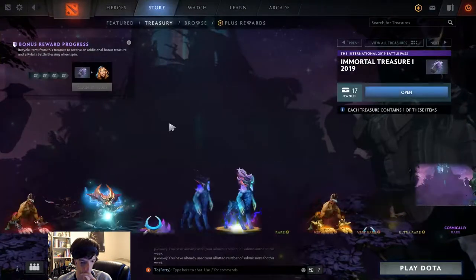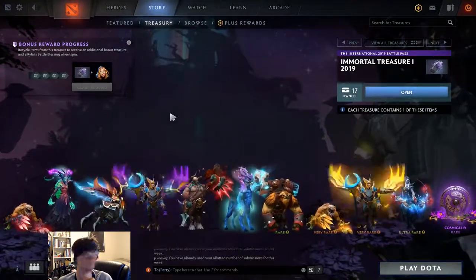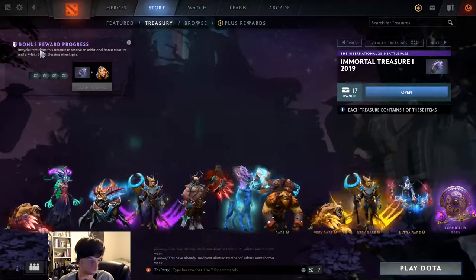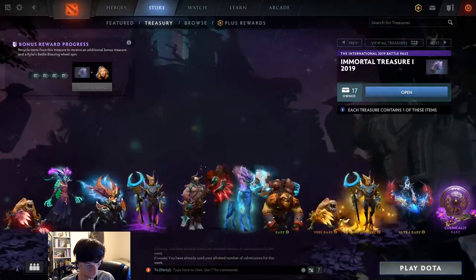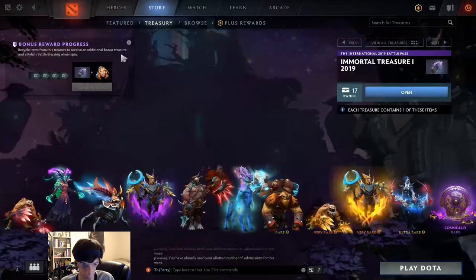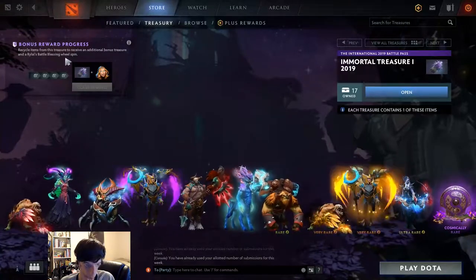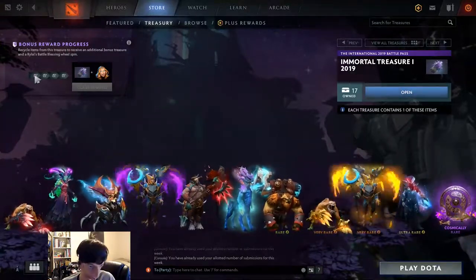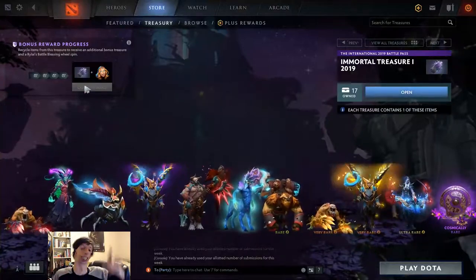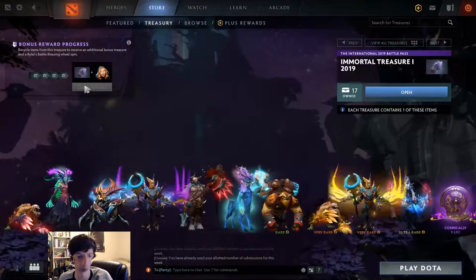Whoa, that was weird. Glitching out there. Look at that, OBS. Look at this in the corner. Bonus reward progress. Recycle items from this treasure to receive an additional bonus treasure, and a Rylai's title blessing. I could get this if I recycle. Alright, let's open this first one.